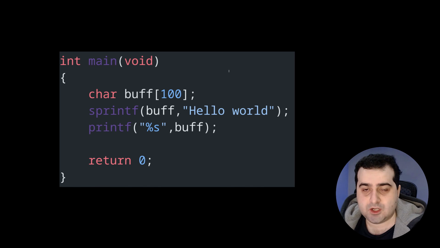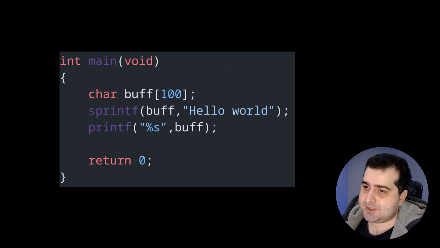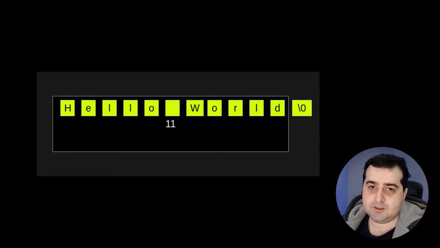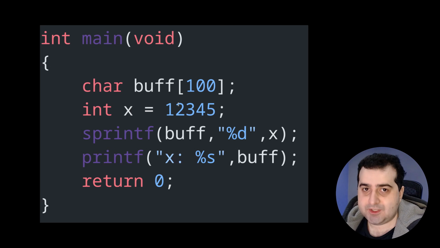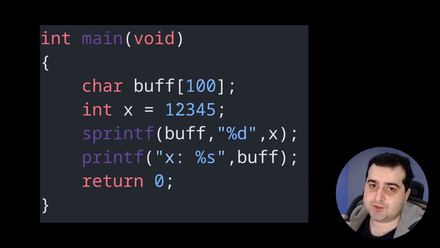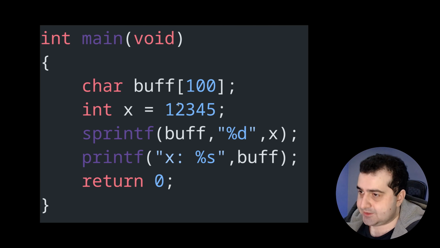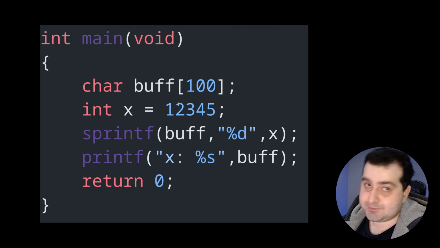First, let's actually talk about what the function does. As you can see at a very basic level, sprintf is a function that takes a string and populates some buffer. The return from sprintf is the number of characters written to our buffer excluding the null character. One of the most common use cases of sprintf is to convert numbers to strings. So in this example, what we're doing is we're taking the integer x, then we convert it to a string. Granted, the buffer in this example is a little bigger than we actually need, but let's carry on.